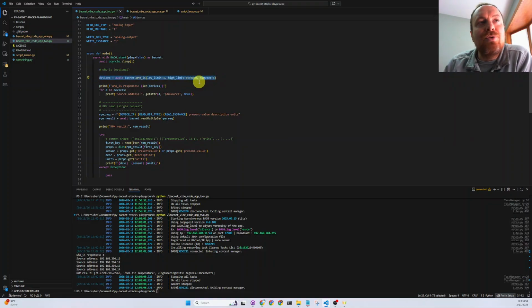This is also something you'd only do in the setup of a building automation system. When the building automation person is building the system, they're doing whois commands to make sure all of the devices for the air handling unit, for the chiller, for the boiler are all coming to life, all coming online. And once they're online and integrated into the supervisory controller, you typically never perform a BACnet whois, because you don't need to. You have all your devices accounted for in the HVAC, and this command is pretty much only used in setup.